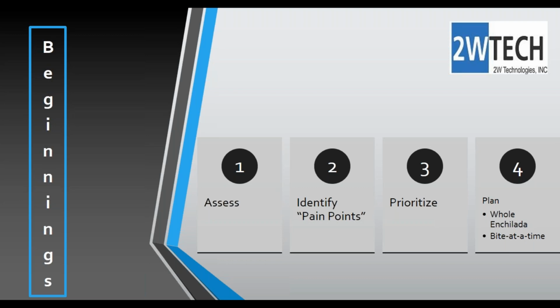So then once we've assessed and analyzed and prioritized, the last step, of course, here, number 4, is to plan. Now, you notice I have 2 bullets under planning. I have the whole enchilada and bite at a time. Well, I'm a very strong advocate of the bite at a time approach to planning change within an organization. In other words, and it can be very daunting, whatever the change is, but certainly in the area of production scheduling, to take a look and try to fix all the problems at once and make many, many changes with the idea that we're going to do this over 6 months or 12 months or whatever duration of project, and we're going to make all these changes, and then suddenly at the end all of our problems are going to be better, and then we're never going to have to change anything else. That approach tends not to work for a whole variety of reasons that I'm not going to go into.